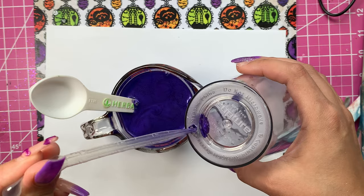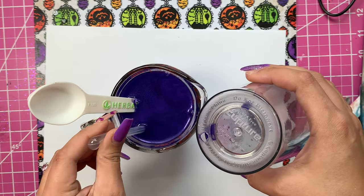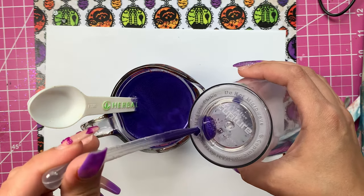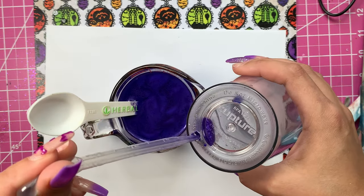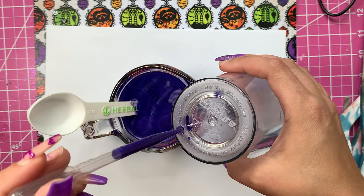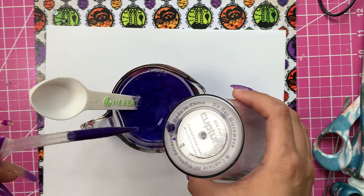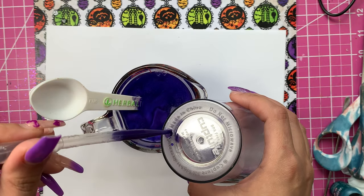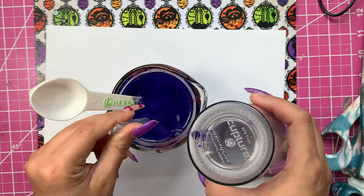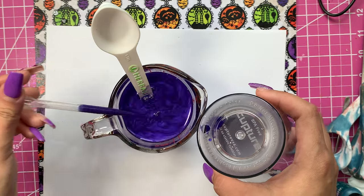You can literally do any type of color-changing concoction or magical potion depending on what colorful base you add and what mica powder you use — the possibilities are endless. I have a bunch of different potion stickers and I cannot wait to make a whole set of these. I think they'll be awesome for Halloween and for any spooky lover out there. I'm going to fast-forward just a little bit and then show you how to seal the hole.